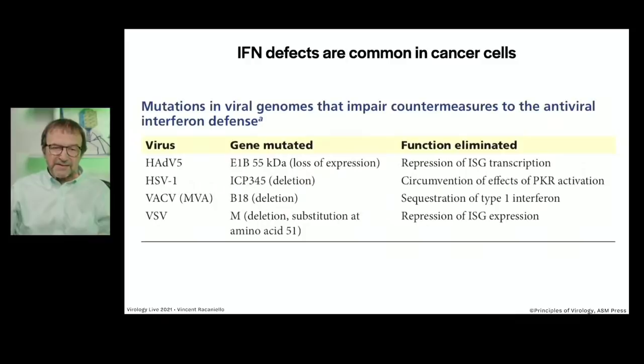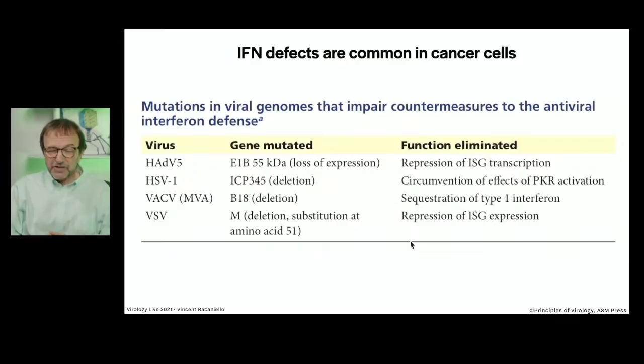Cancer cells typically have interferon defects. We know by studying them in vitro, and we know by sequencing the cancer genome, tumors from patients. Now, there are over 2,000 cancer genomes sequenced. We know they have interferon defects, and that's one of the reasons why cancer cells don't get eliminated. And that, of course, facilitates viruses to reproduce in them. And it's one of the reasons why viruses kill tumors, because there's little of an interferon defense in the tumor cell, and viruses are not checked whatsoever.